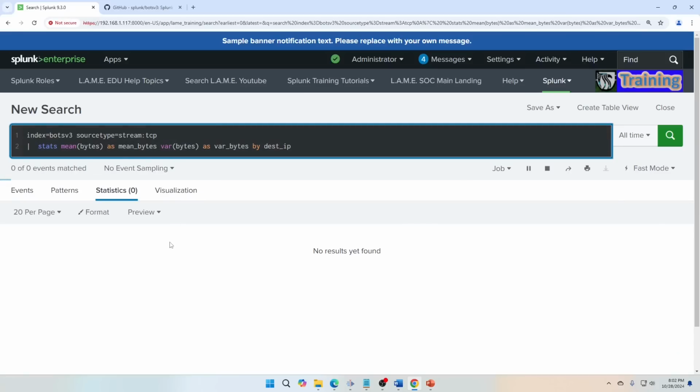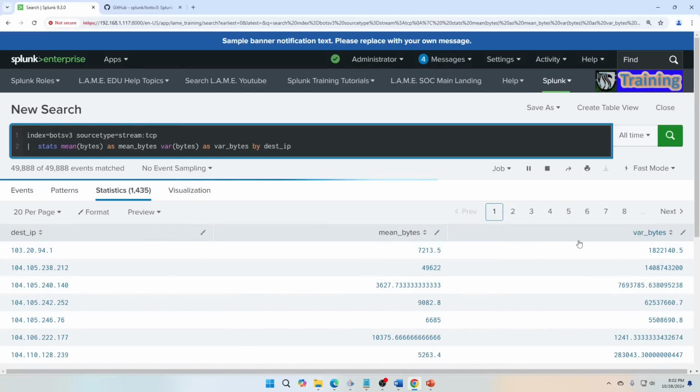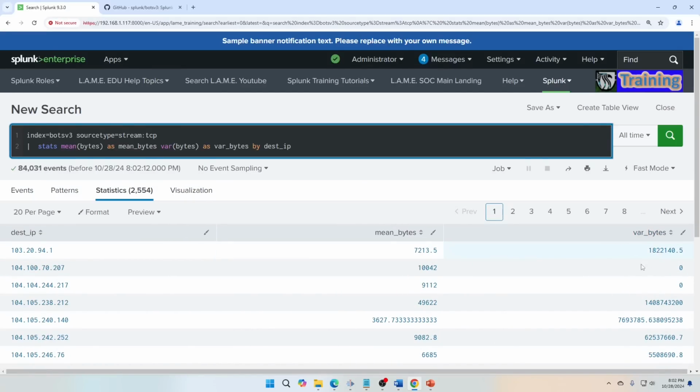And when we run that, we get back the statistical average and the variance from that average. This can be helpful to detect anomalous data transfer patterns, understand your traffic consistency, and set baselines for normal behaviors. If you're a non-cybersecurity analyst, you can use this to assess data transfer consistency, troubleshoot your bandwidth issues, and support resource allocation.